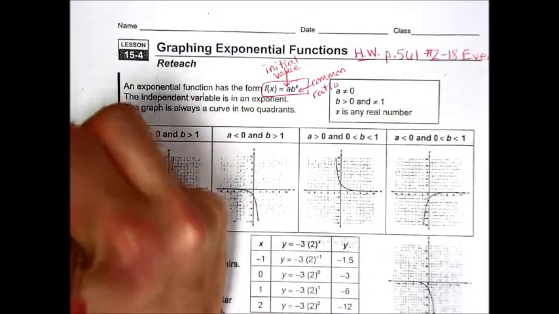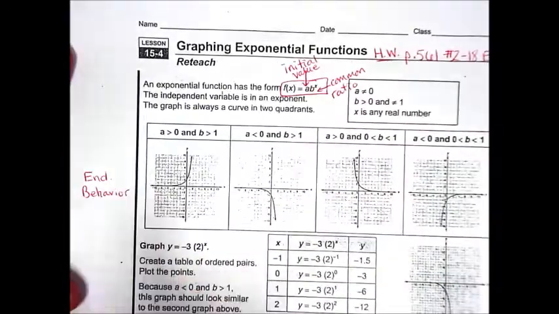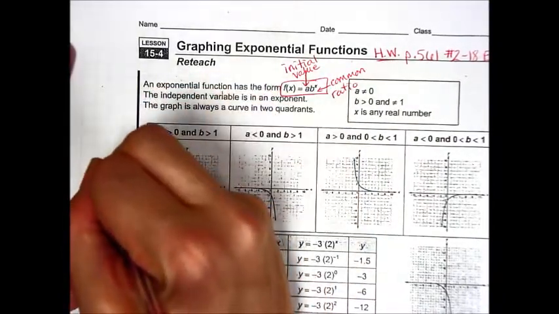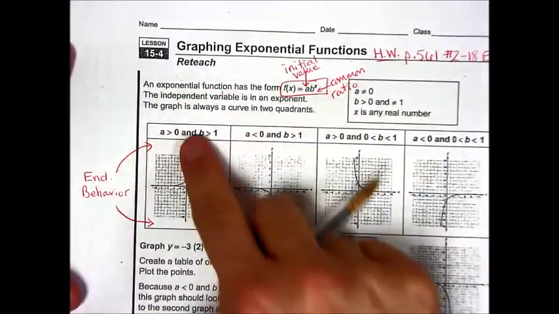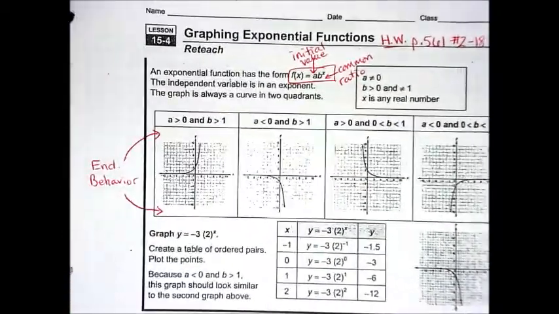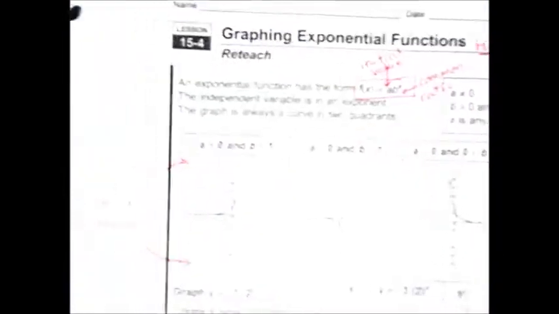These will really start to make sense, but you just need a spot where you've got some decent notes for this. So I'm going to write end behavior out to the side, and we're going to write the end behavior of each end of the graph above and below each one of these pictures. So set your paper up like this, and have a little trust in me that we're going to make sense out of this.